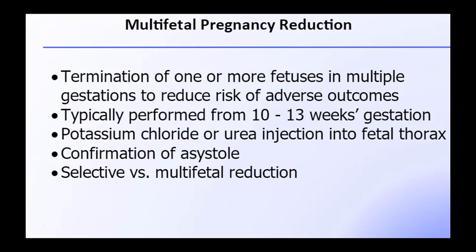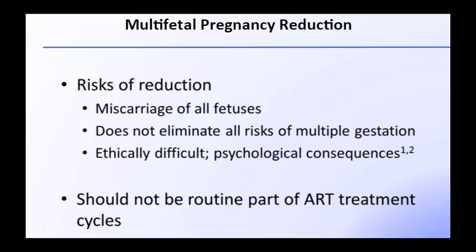A reduction is considered selective when a specific fetus or fetuses are selected because of prior prenatal diagnosis indicating an anomaly or genetic defect. There are, however, risks involved in the procedure, including the chance that all fetuses may be lost, which increases with higher starting numbers of fetuses. The procedure also does not completely eliminate the risks associated with multiple pregnancy. Generally, higher starting numbers before reduction are associated with poorer perinatal and infant outcomes in the remaining fetuses.